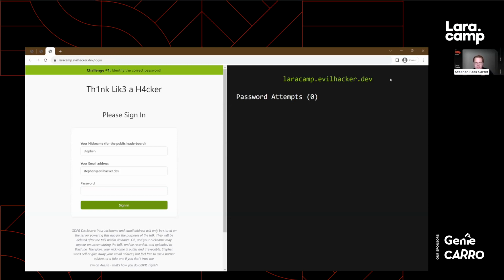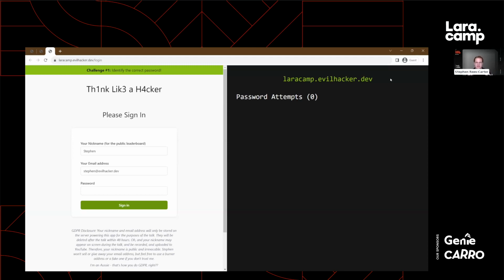So what we're going to do is break into this website. And so I have a bunch of different challenges that will teach you different aspects of security, different aspects of hacking, and different ways of thinking about how a hacker would try to break into your website, what they're going to do when they get to different stages in your site, different steps. And the idea being that by getting hands-on experience, by learning how a hacker would approach the problem, would approach breaking into a site, you can apply that when you're building your own sites.